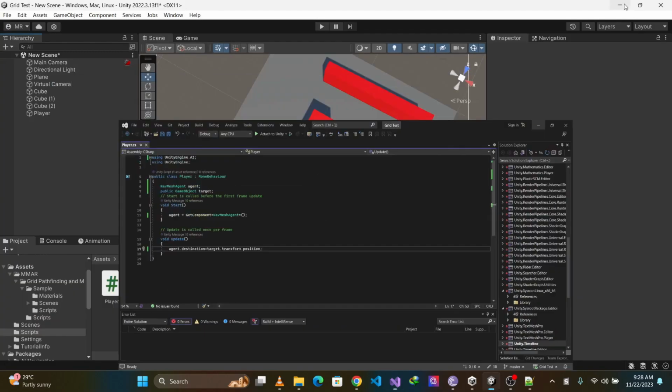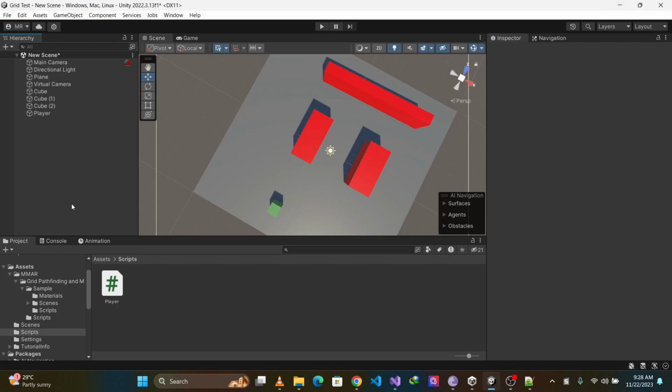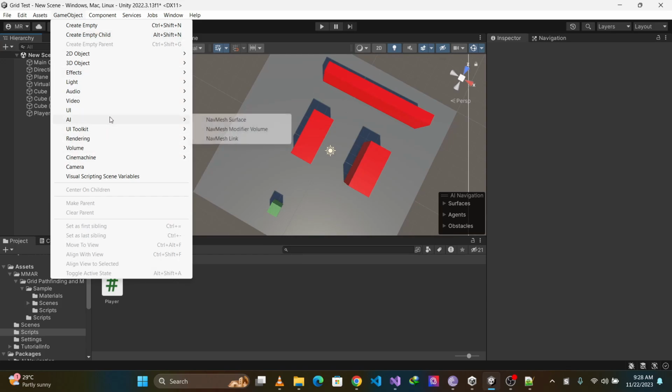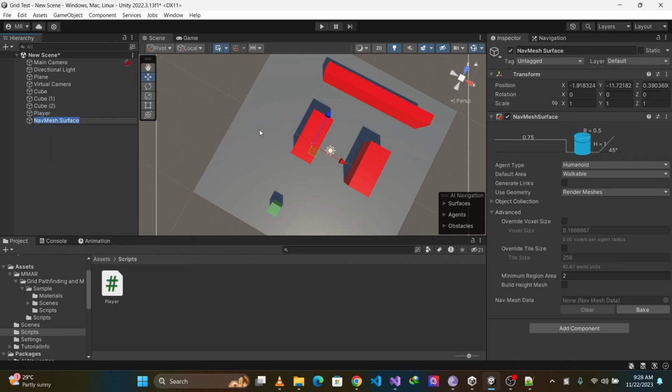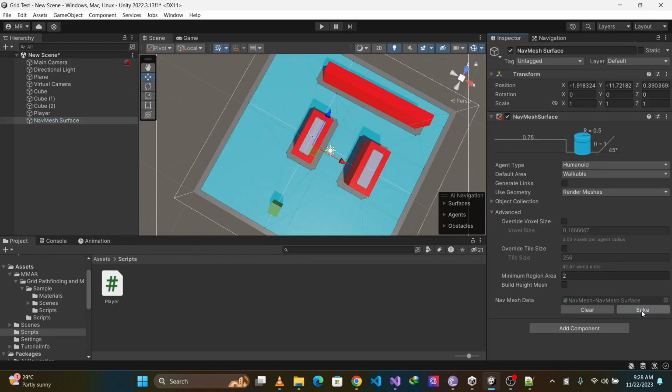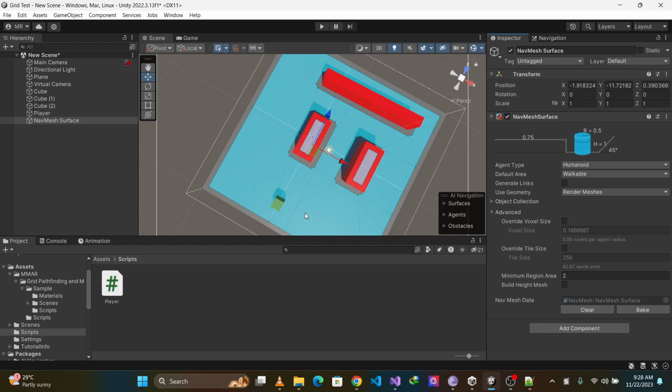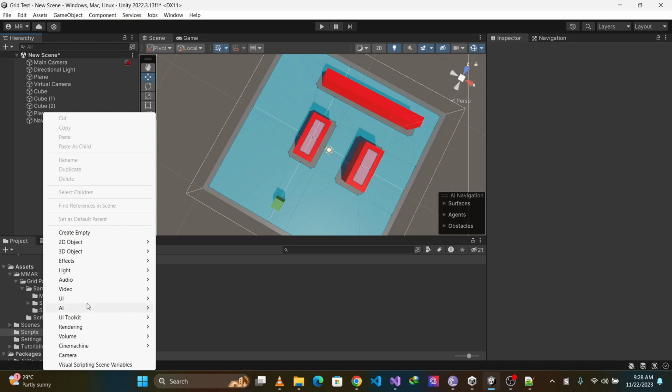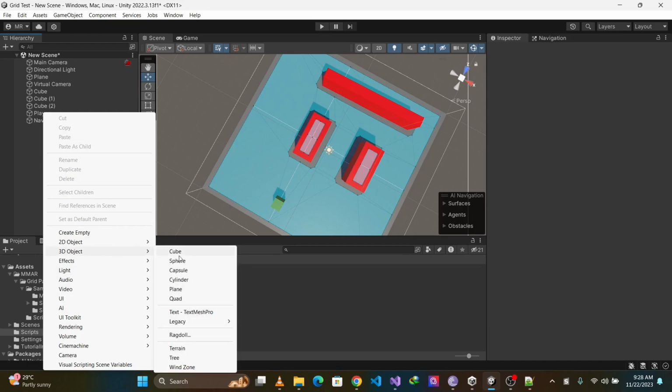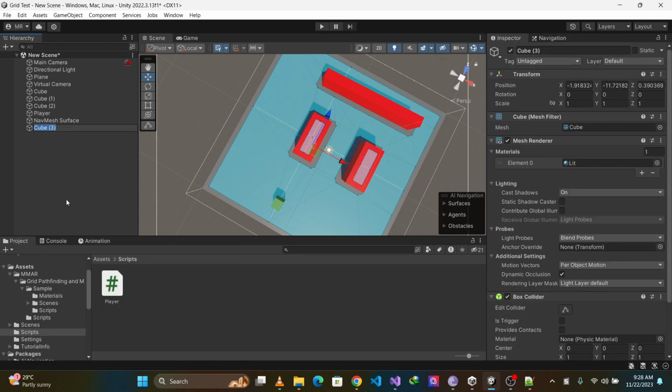Okay, now let's bake the navigation. For baking navigation, we go to GameObject, AI, NavMesh Surface, and let's bake this one. So now you see this one is baked. Let's create a target, 3D object cube, and name it target. 0.5.